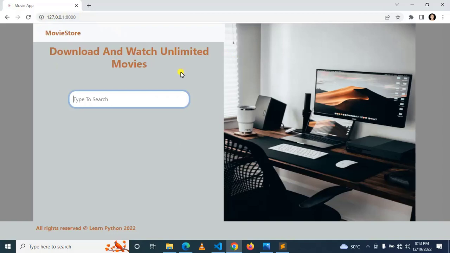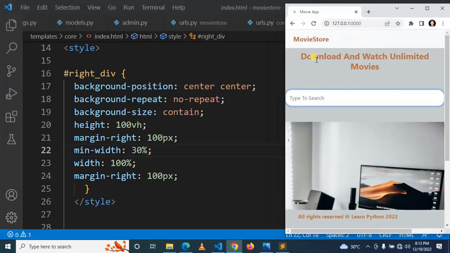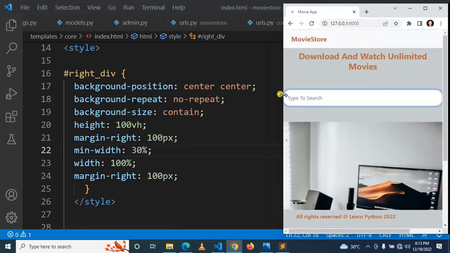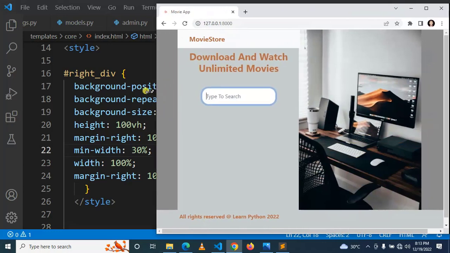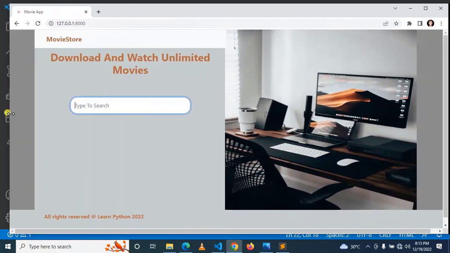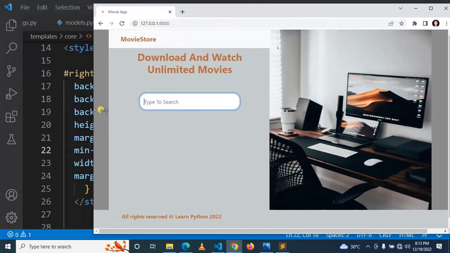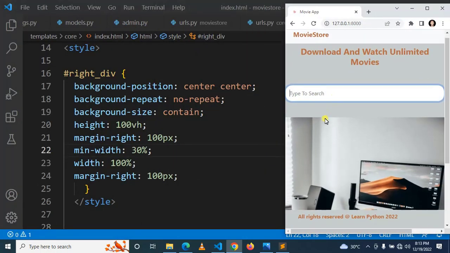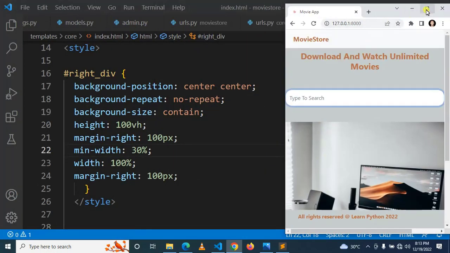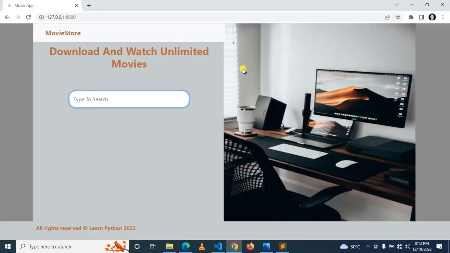So we are done with the creating of the front end page. As you can see, it is very responsive as the size of the user's screen increases. Perfect. But that's not all about our project. We need to do something here.